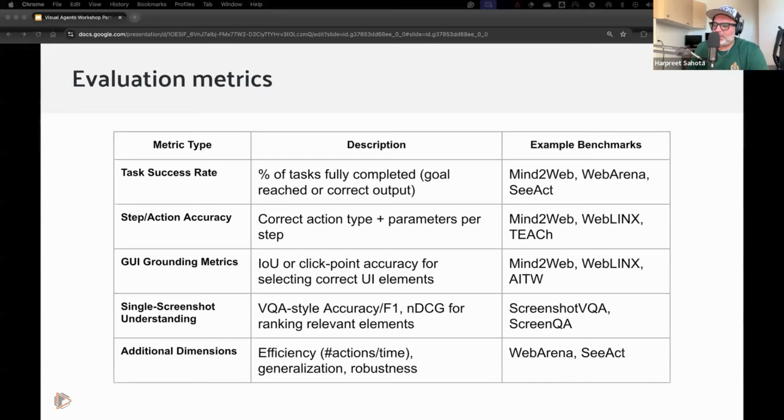A lot of this has to do with OCR, right? The agent needs to read the text on the screen so it can answer questions. What we're trying to measure with these is the ability of a GUI agent to navigate a complex layout, tiny icons, and dense text.